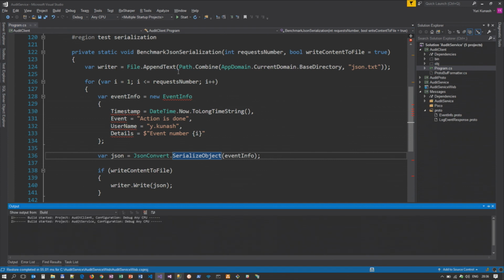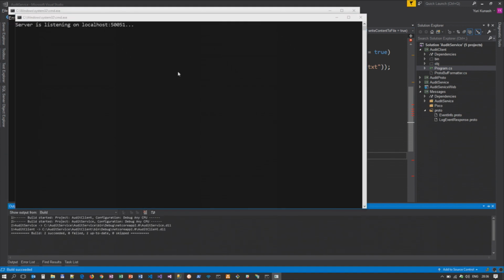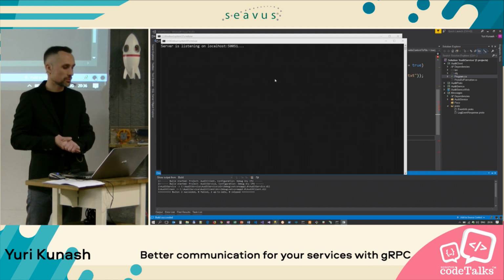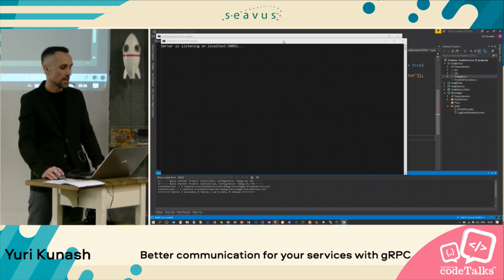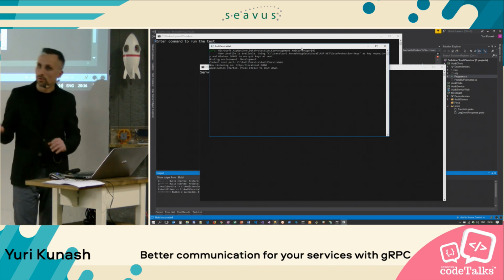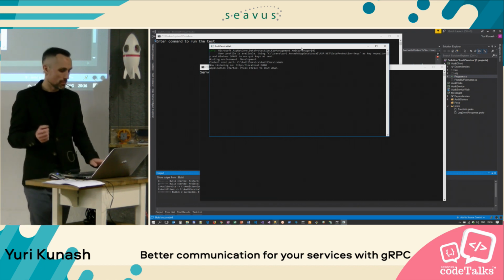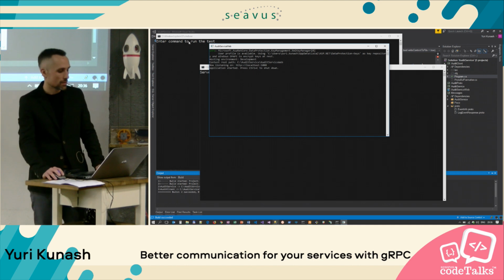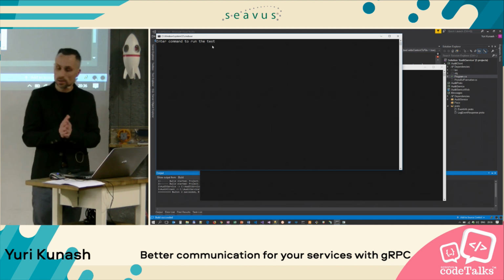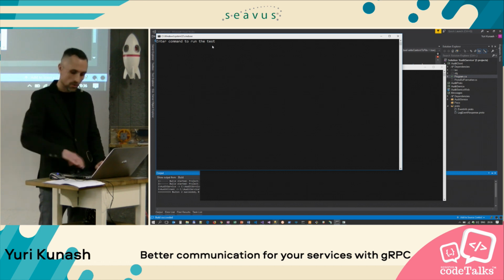Let's run the demo and see the difference in time, how much faster it will be to serialize to and back from a protobuf message, and how much time it takes in the case of JSON, and also how big the size of the messages will be.